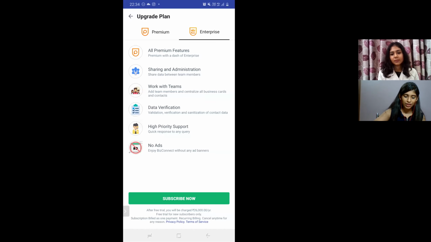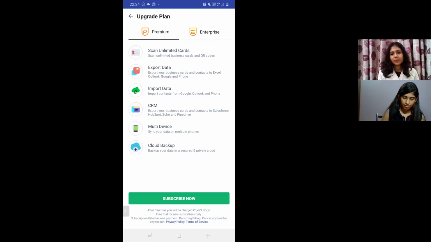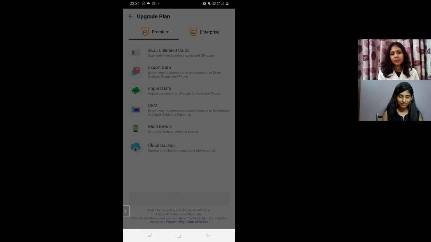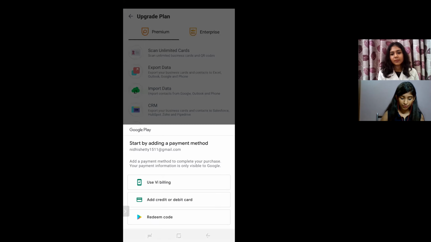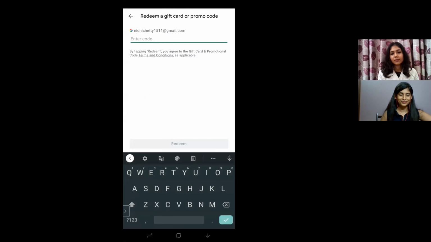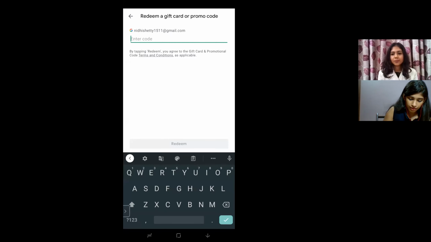Now I'm going to subscribe to the premium feature. I'm going to redeem code. So now I'm going to input the code. I'm going to use a particular code, but your codes have been emailed to you on your email addresses. So you can check out the code that you can redeem.